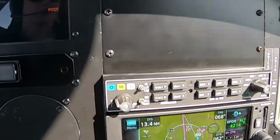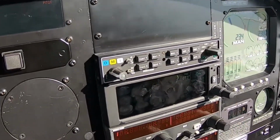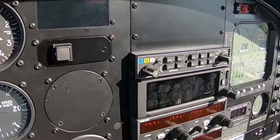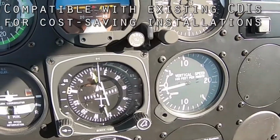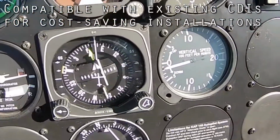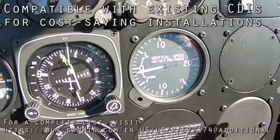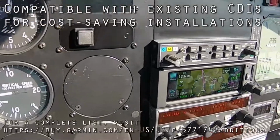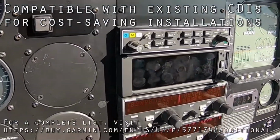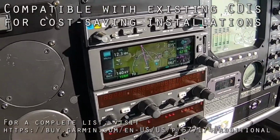Another nice feature with this 375 is that it can be used with legacy CDIs or HSIs. In this case, I've got this Bendix King HSI, and it can be connected to those, as well as with Garmin G500s and other more modern navigation displays.